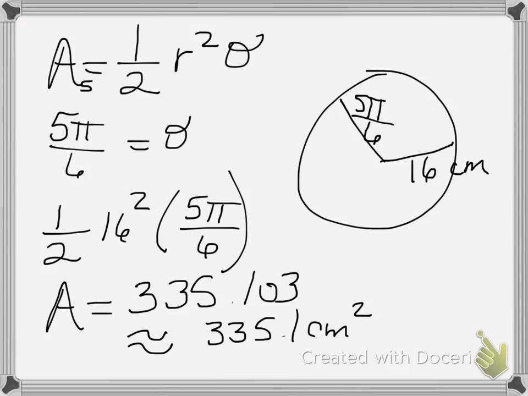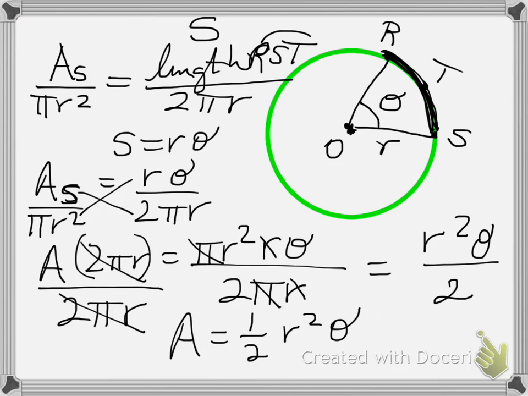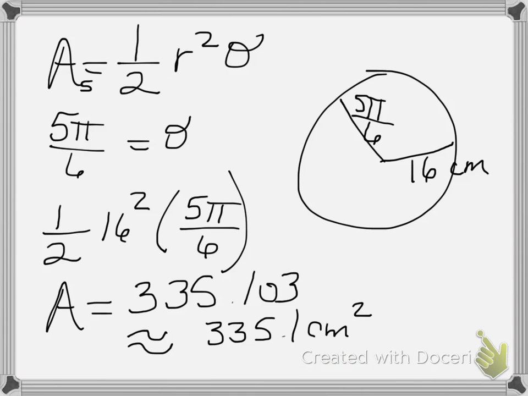Okay, we learned how to derive the formula for the area of a sector. We took a proportion and found the area of a sector, which is right here, 1/2 r squared theta. Then we took that formula for the area of a sector and we found the area of this sector here. It's like a piece of the pie or a piece of the pizza. And we found the area of the sector.